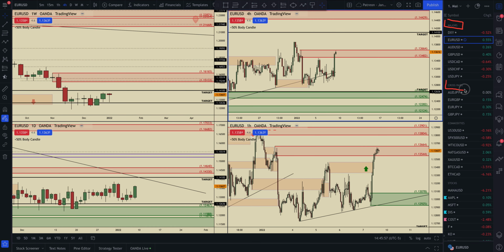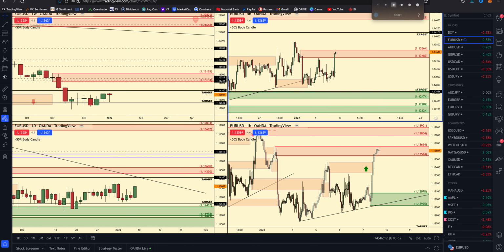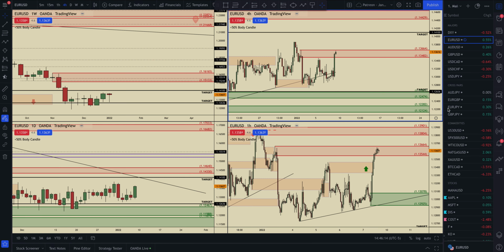Then I have some cross pairs that I track for the Patreon members. And then commodities down here, including the S&P and US 30, Bitcoin, Ethereum. And then I have my stock section down here for stocks. And that's the way I like mine organized. You can do it many different ways. You can have all your pairs, right? And then instead of having it labeled as majors, you can have it as, I don't know, looking for confirmation or something like that. So you can organize this any way you like. This is what suits my strategy.